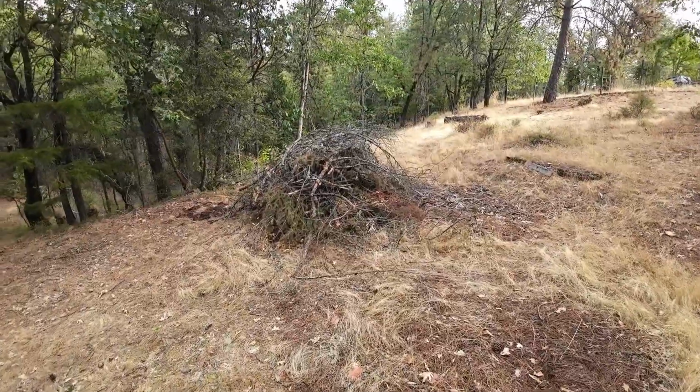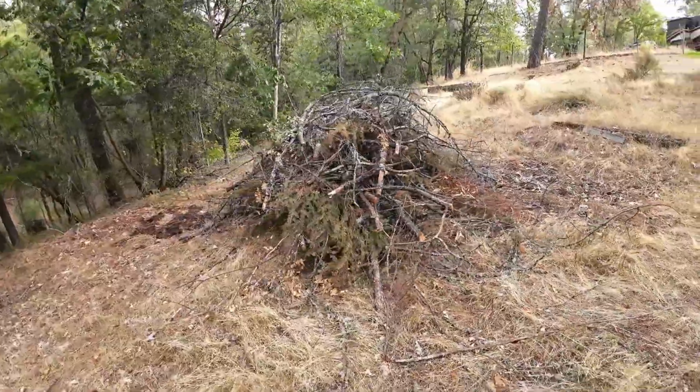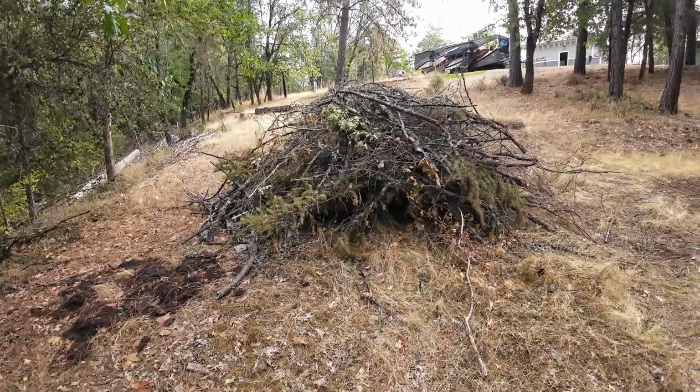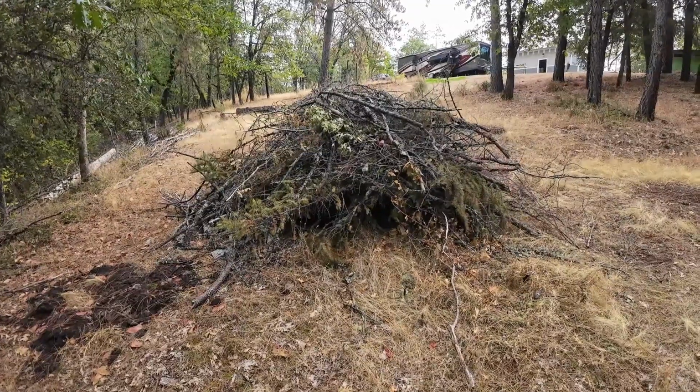All right, here's that pile of limbs I was talking about. You can get an idea of the diameters I've been cutting. Nothing huge, but there is some good-sized stuff in there, and that's a pretty good-sized pile. And I would venture to say that I cut all that pretty much with one battery. Maybe it took a little more than one battery.